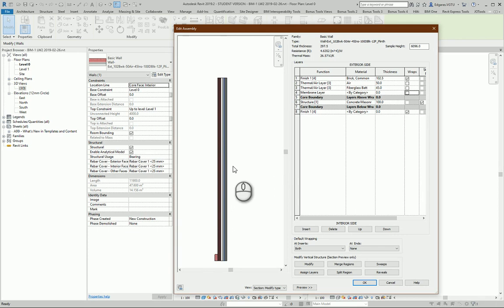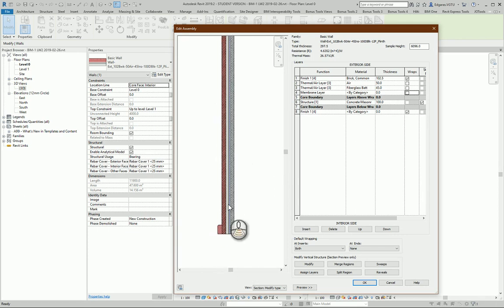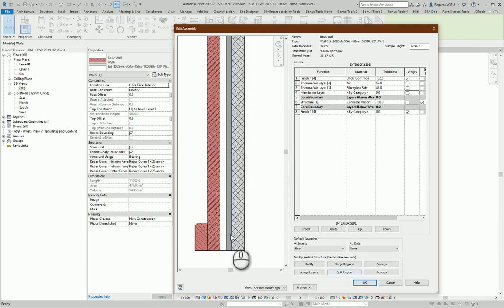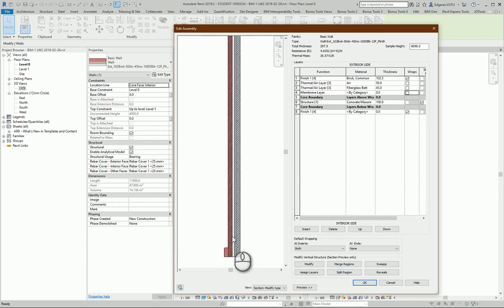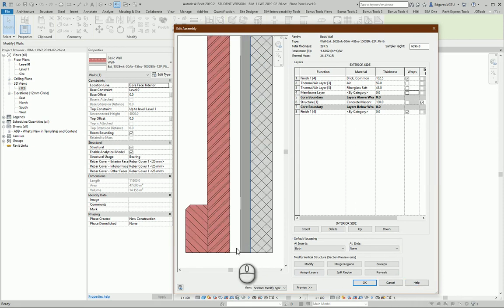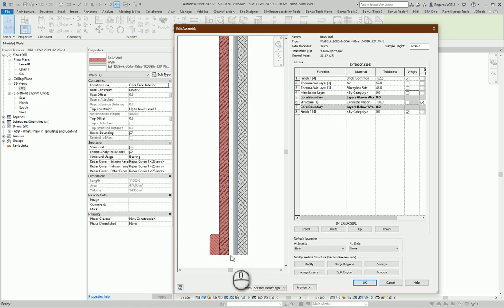So you need to spend some time, practice, play with these wall settings, and if it's very hard, you just close and start from the beginning. Also, you can read more in the help section. It gives nice help tips on how to modify and work with all these parameters.